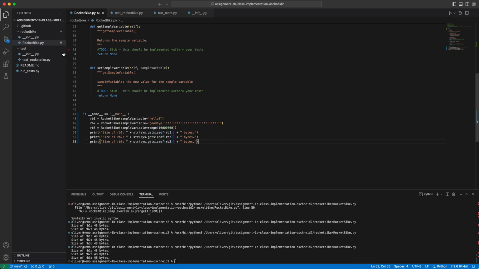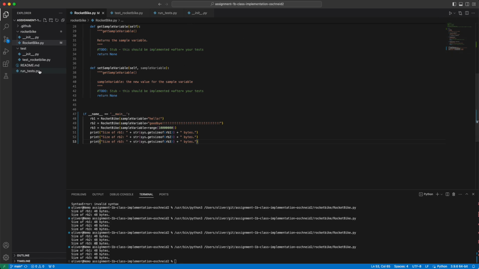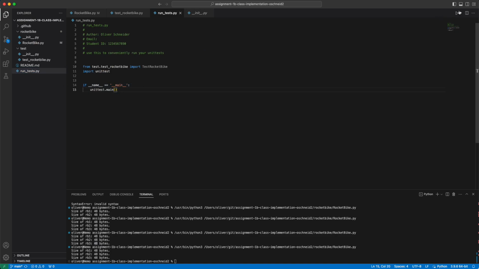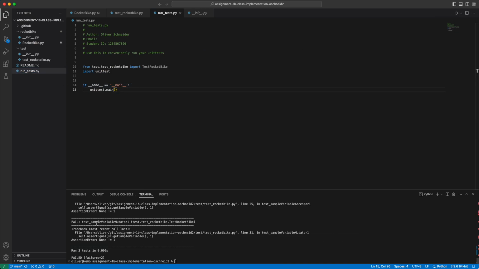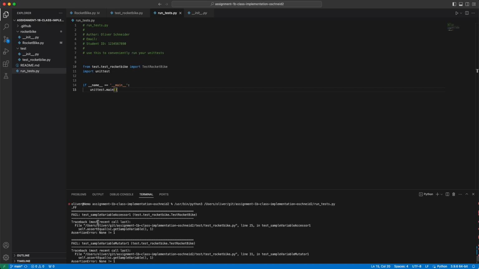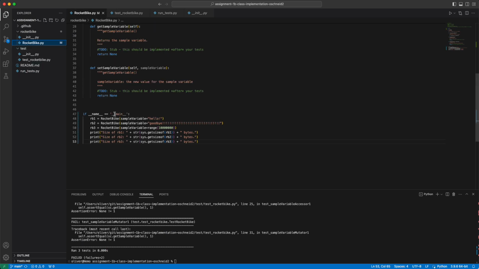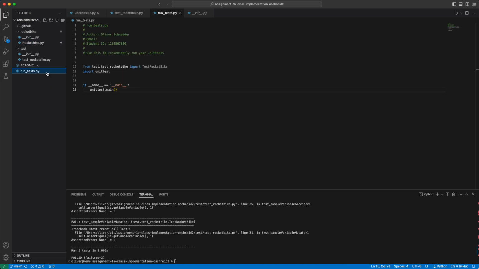But that's that. So now, if I run it here, you can see it runs this file, but if I go to run tests and I run this, it's not printing anything out for Rocket Bikes. And that's because we put it in this main if statement. So this code block right here. So that's very beneficial. That's what you want to do when you do this kind of analysis: go to your class name, say if name equals main, and then write your code here, and you can print out whatever you want, and then it will only execute when we run this file directly.